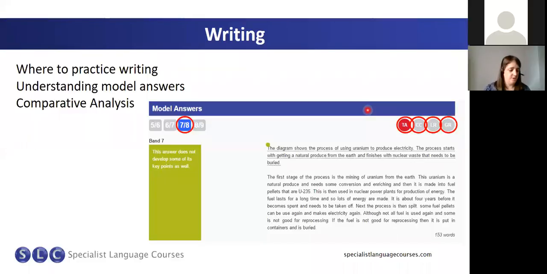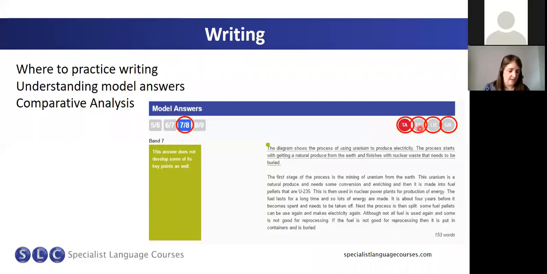For each model answer, you can choose first of all the band score that you want to look at, and then you can also choose which area of the marking criteria you want to focus on. If we look at this one, we're focusing on task achievement. So the comments in the green column on the left-hand side will be about task achievement.